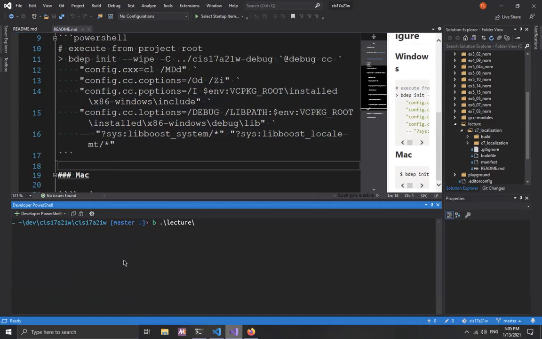Localization program. And by the way, when you're typing a path in PowerShell or any kind of terminal, try to use tab. Use the tab to complete. You type a couple of characters and then press tab. It will complete, and that will avoid typos. Okay, it's going to save you time. So for example, I type C here, and then this folder comes up because right now this is the only folder under lecture. So I'm going to build this program.